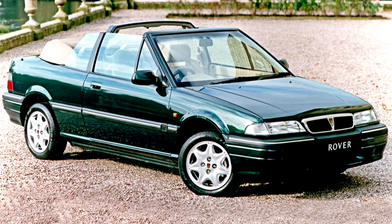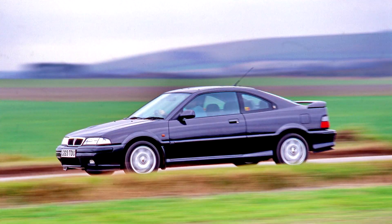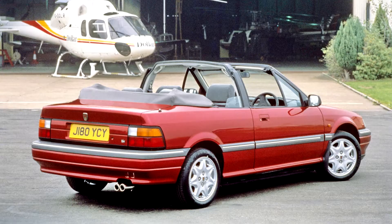The 1.6-litre version used either a Honda D16A6 SOHC or D16A8 DOHC powerplant, while the 2.0-litre M-series unit from the 800 series followed soon afterwards in the sportier versions. Later versions used the Rover T-series engine, with limited-run turbocharged Rover 220s in 10-exit Turbo trim boasting a power output of 200 PS as standard. The Rover engine models drove the front wheels via jointly developed Peugeot-Rover R65 gearboxes for the 1.4-litre, and Rover PG-1 gearboxes for the 1.6 and 2.0-litre versions.